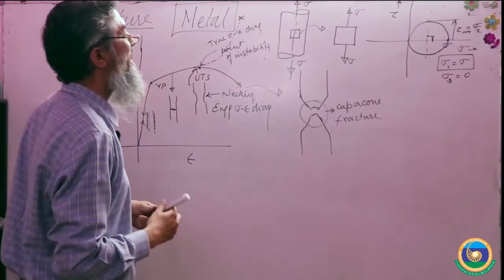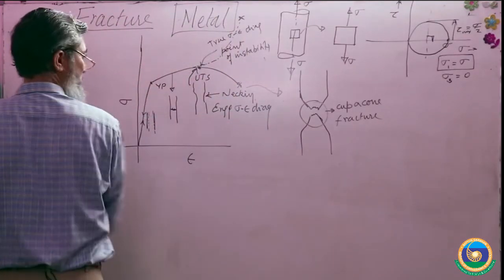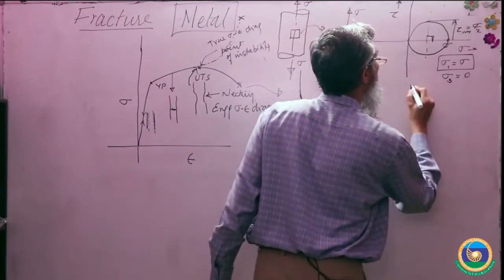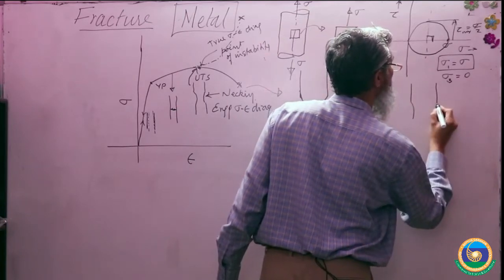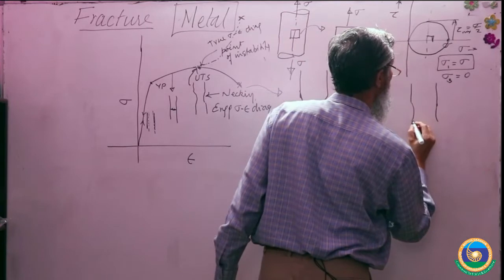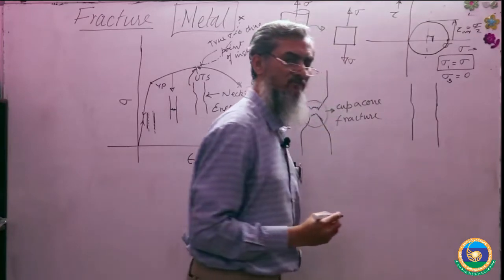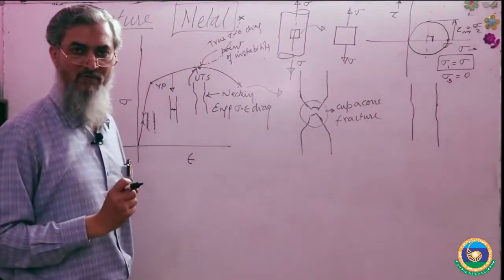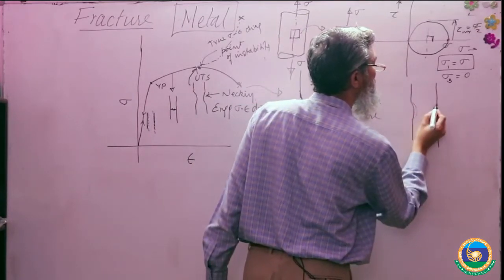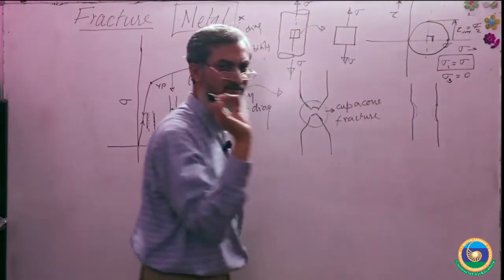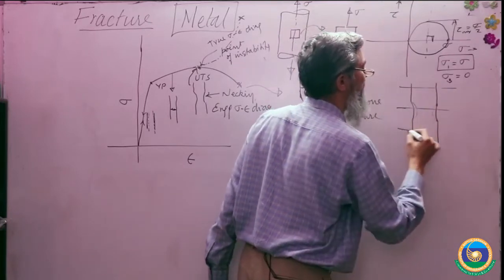What is happening? Actually, when there are second phase particles, although the material is ductile, at the point of instability a small neck starts. Why does it start? I'll tell you. It's a very localized phenomenon, and this neck will go on increasing. Once it starts, it will go on at this cross section. It will not happen here. It will not happen here.